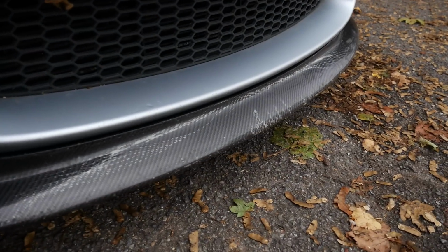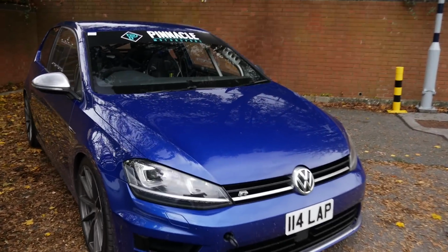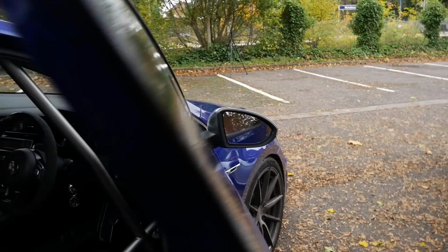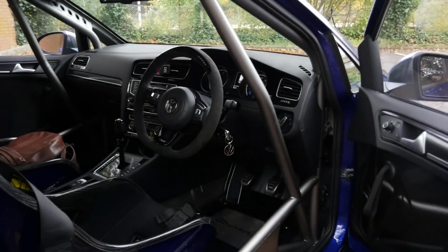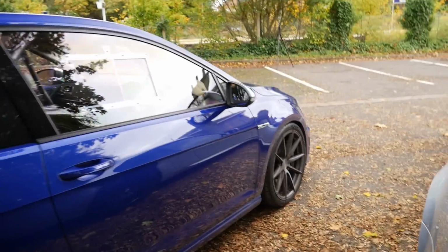So yeah, not doing too bad at all. Although I have had a little bit of a situation with the splitter that I will get sorted at some point. Golf R, I'll be honest, hasn't really had much use. Of course, I had the track day at Castle Combe with Race Logic and 4-stroke media a little while back. That was actually the last time I drove the car. I still need to get the few little issues sorted with it, which you may have seen in that video. But yeah, good to have this thing on the road. It's still drivable as it is.